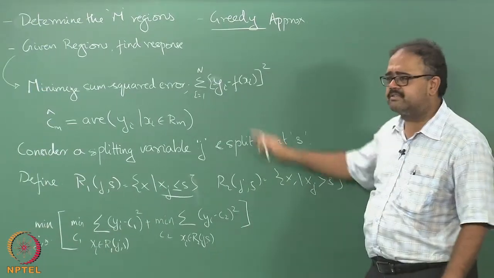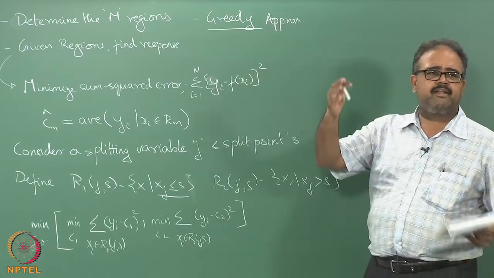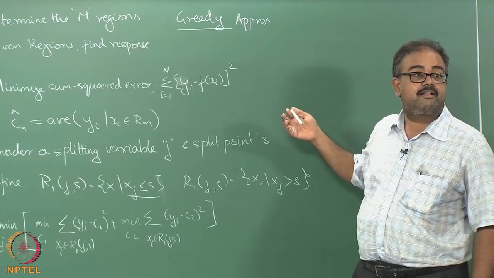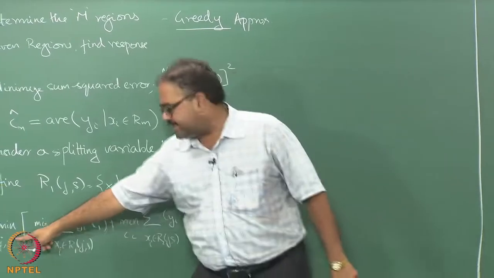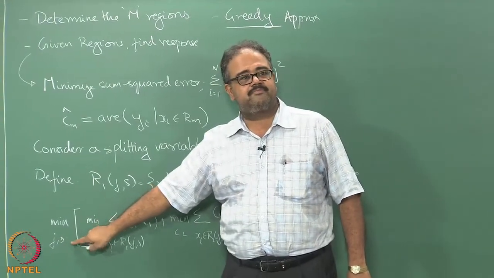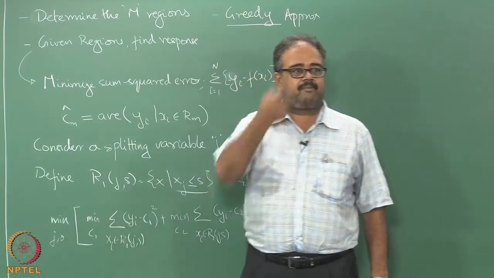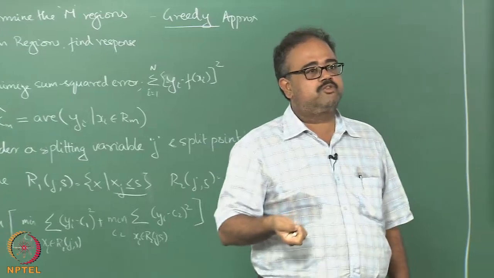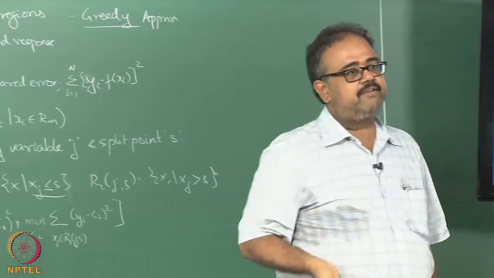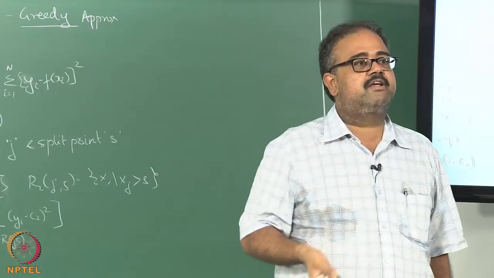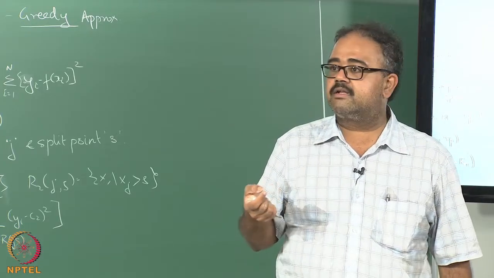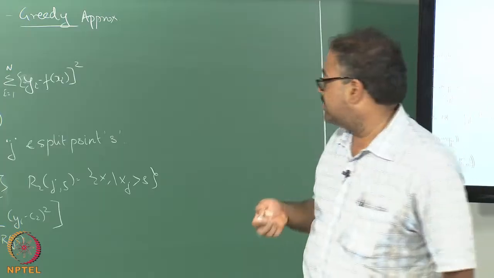I have not written those things down, right. Do you want me to write down the whole process? All of you remember it, right? J star is the one that gives me the minimum in this. I am considering each feature in turn, so J star is the feature that I finally choose to split on, and S star is the value that I finally choose to split that J star on. Okay, there is another question somewhere. Okay, good.